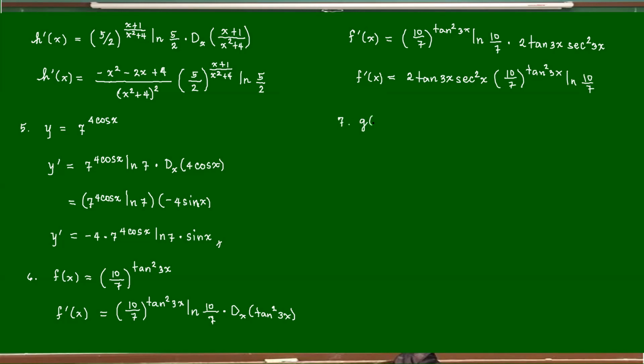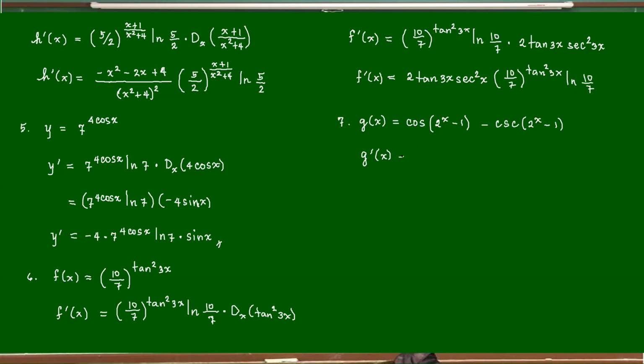What about if I have g of x is equal to cosine of 2 to the x minus 1 minus cosecant of 2 to the x minus 1. This is not exponential, but trigonometric, no? Differentiation of trigonometric functions. The functions involve cosine and cosecant. But notice inside cosine and cosecant are exponential functions.